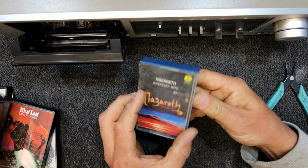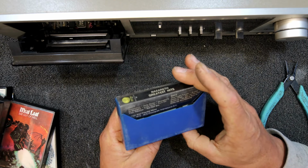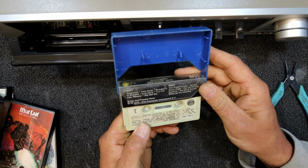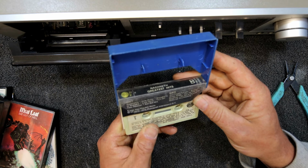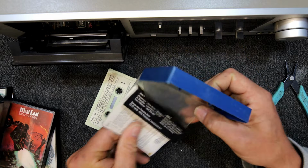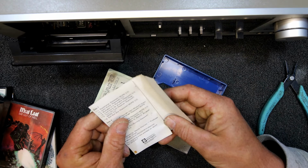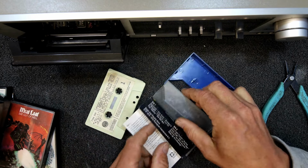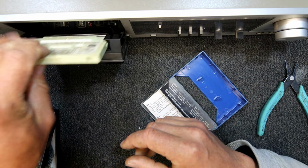Nazareth, I remember that band name. Geez, this cassette housing or cassette cases had a lot of work. Stereo also playable mono, that must have been some of the 70s thing to put on there. Phonogram 73 to 75. Old Vertigo. Marketed by Phonogram, Wellington, New Zealand. Well, there you go. Looks like it's relatively intact.